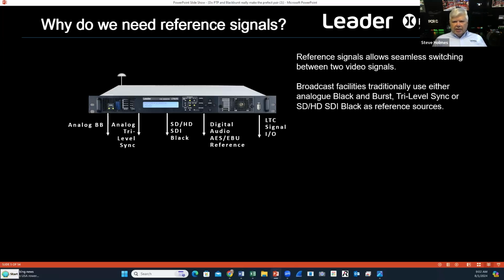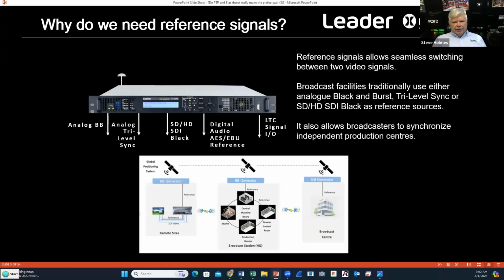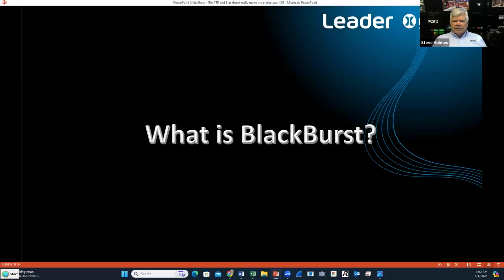We came out with tri-level, and now we've come out with PTP. So we've got multiple ways to look at this. And most of our customers are also now having to take signals coming in from remote locations. They're cutting between multiple venues, and all of these have to be timed.